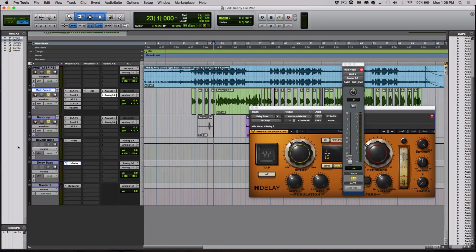So I'm just going to solo this out again, and I'm just going to dial in this send fader until we have an appropriate amount of slapback delay. I'm also going to bypass the J37.